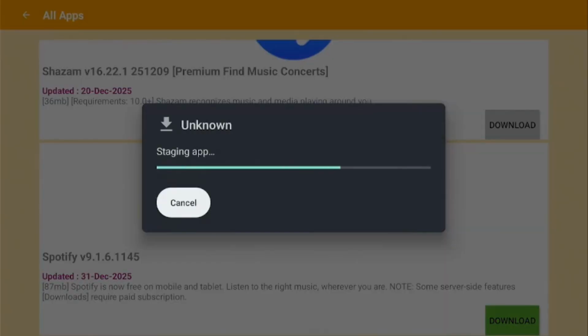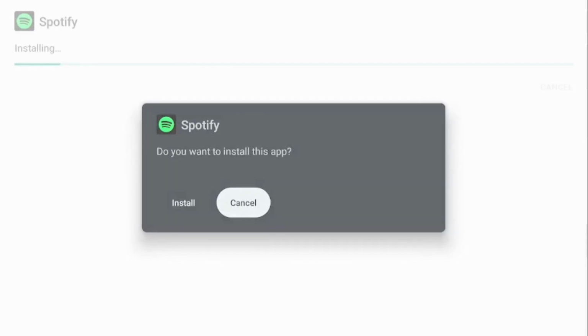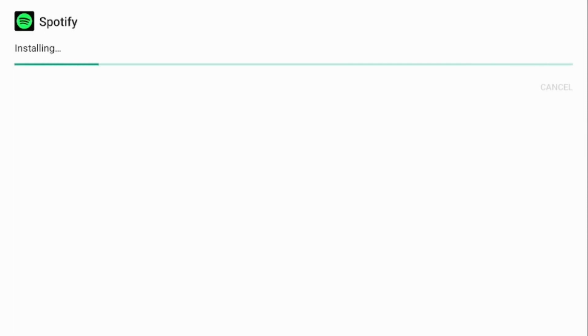Mind you, if the app finishes staging and you don't see any install button, you see a pop-up saying unknown sources. Allow unknown sources or install from unknown sources. You can also say install unknown apps. Whatever the case may be, just go down to APK Time, toggle it on to allow that app to install apps from unknown sources or install unknown apps. From there, just click on the install button and you have the app installed to your Android TV.